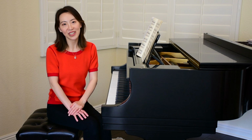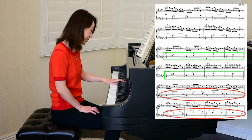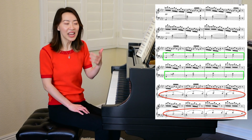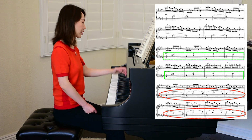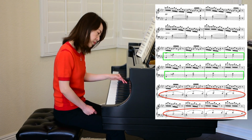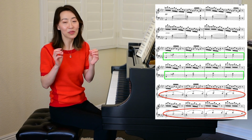There's one interesting characteristic about this section I want to point out. Let's look at the left hand. In the first 8 bars, we have this short and bouncy pattern. Then it changes to this legato and lyrical melodic line. It just keeps expanding.